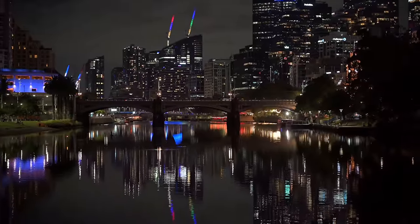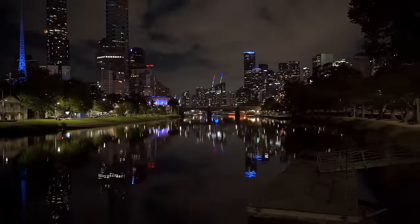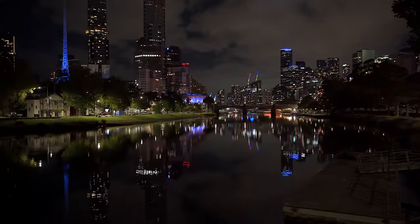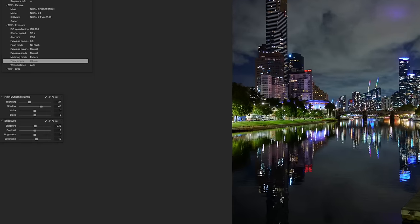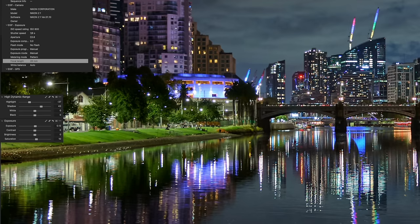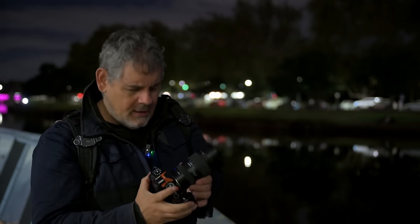75mm, shooting 10-bit 4K on the ZF, f2.8, ISO 100, out to 28mm at f2.8. Down on the river, handheld, one-sixth of a second, 800 ISO. At 100%, that does all look sharp to me. I can see very slight signs of purple fringing over on the concert hall and up on the Rialto — but again, this is at 100%, it's very minor. Working brilliantly.